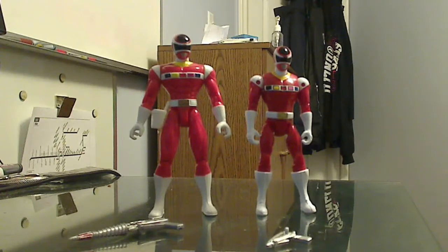And if you guys have any questions or concerns, I'll be more than happy to answer them, like pricing details and where to get them. I mean, they're already out in Canada. I don't know if it's out everywhere, but it's in every Walmart, because I did see these figures. Again, do not resort to getting them online. I know we all have that urge of just getting them online because you can't wait for them. But in the end, you end up paying more than it's actually worth, and when you see it in stores, you feel like crap for getting it online. So yeah, I'm just saying wait.